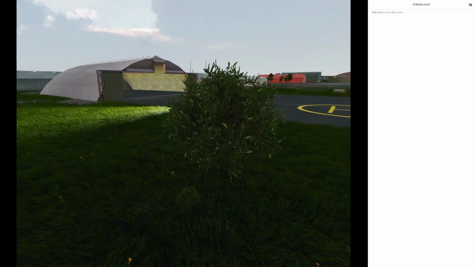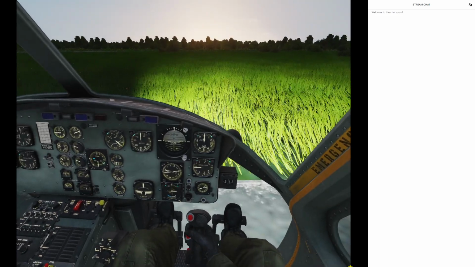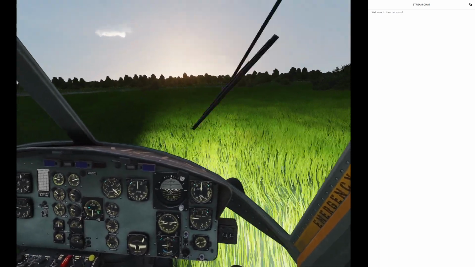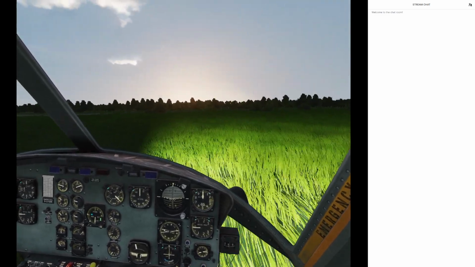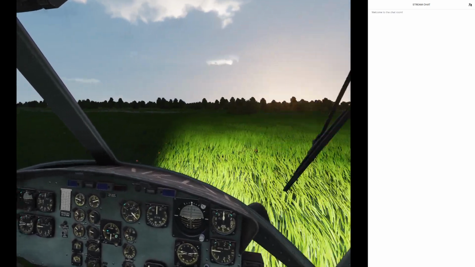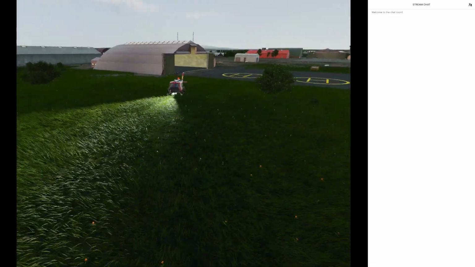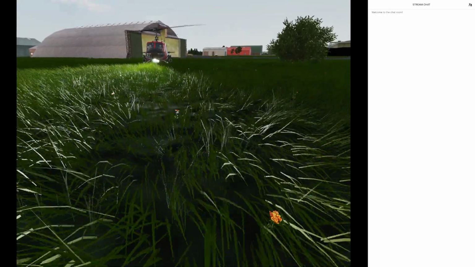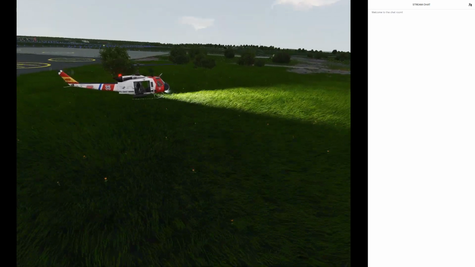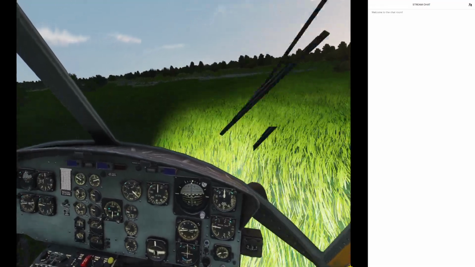No dust. Now if I put the center of the helicopter over the grass, will the dust suddenly start? Oops. What are these red things? Flowers? I guess so. Poppies. So once again, no dust. What if I go over on this stuff?